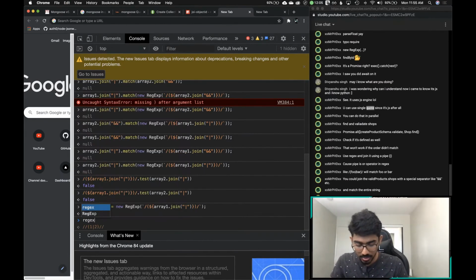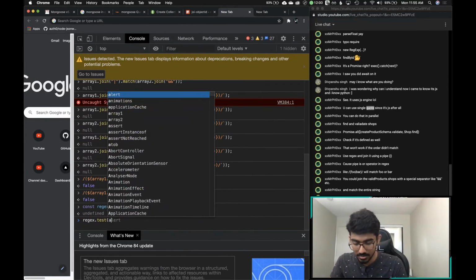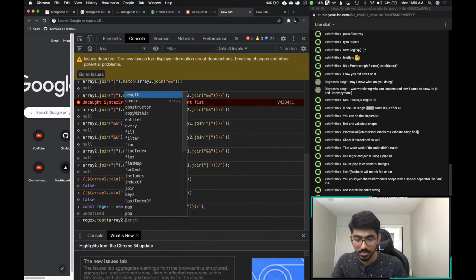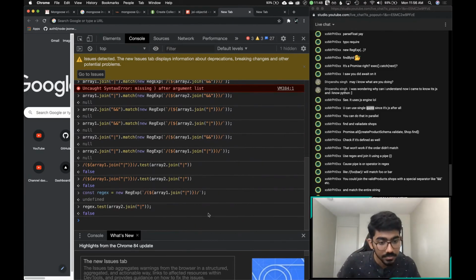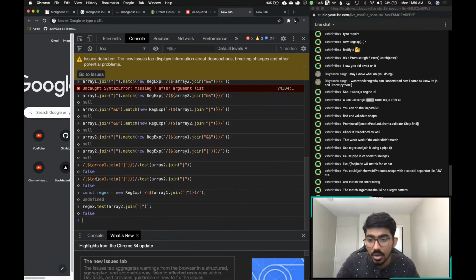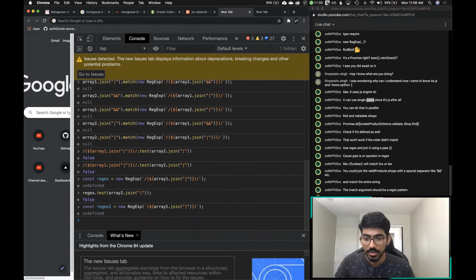Okay, and then we can do regex.test with array 2.join with pipe character. Oh, okay. Oh yeah, I think we don't need that with the regex constructor.